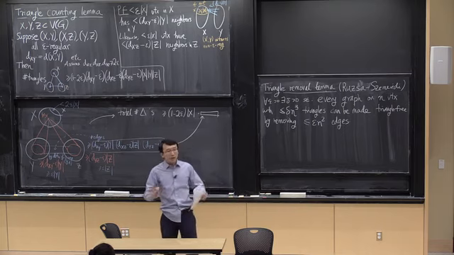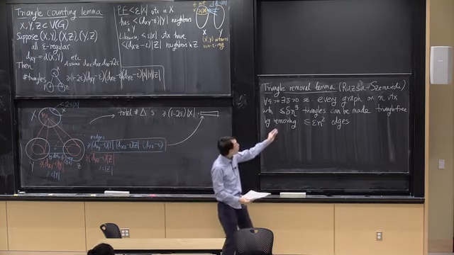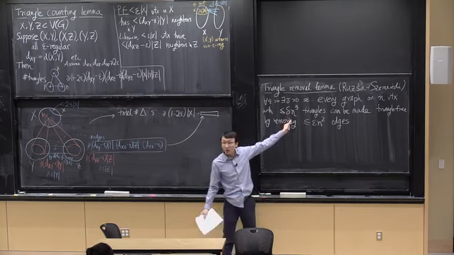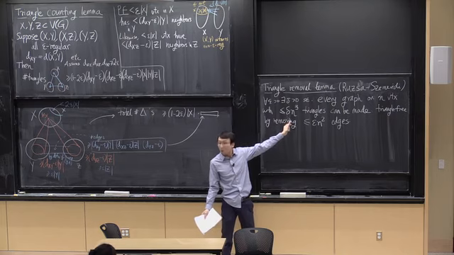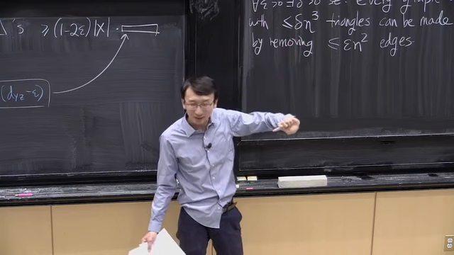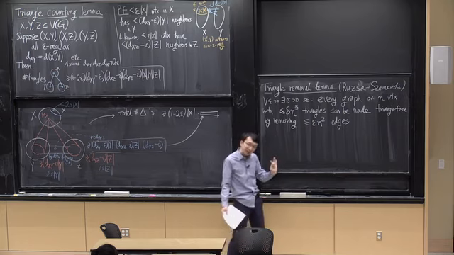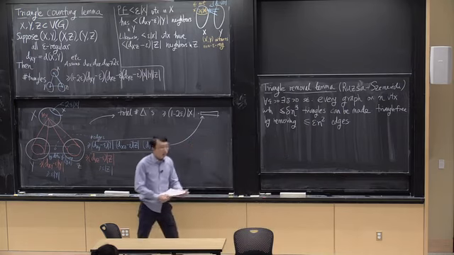If I put it that way, it actually sounds kind of trivial, right? You just get rid of all the triangles. But if you look at the scales, it's not trivial at all because there are only a subcubic number of triangles. So if you take out one edge from each triangle, maybe you got rid of a lot of edges. So this is a very innocent looking statement, but it's actually incredibly deep and tricky.